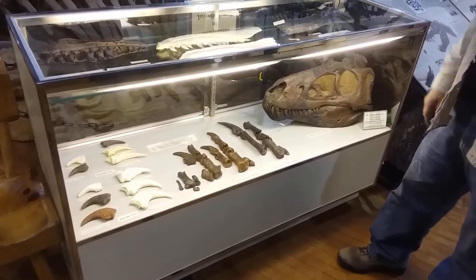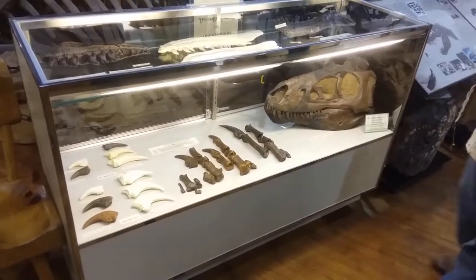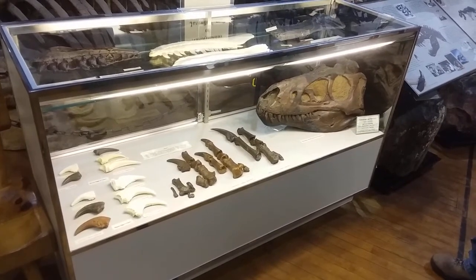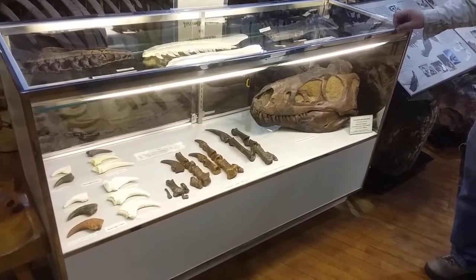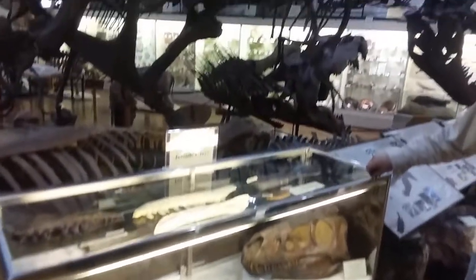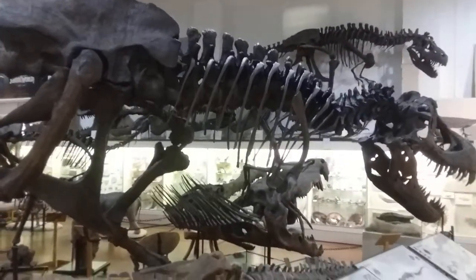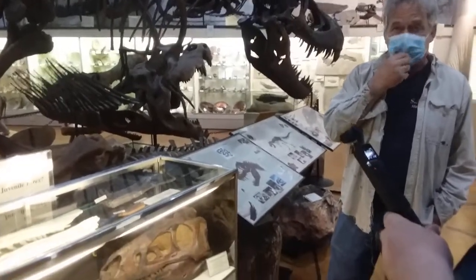And lots more teeth in the jaws, different shaped teeth. The skull alone has 47 different characters to tell you it's not a juvenile T-Rex. So you explained that well in the show with Clayton Phipps when he had found his new one. Oh, yeah. And we did it again because they got a bunch more work done on Joey. So we did another version, which will probably air when the season goes on.